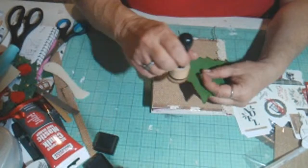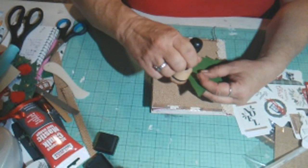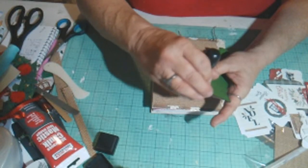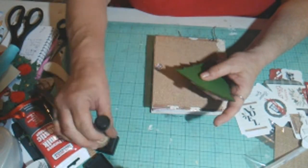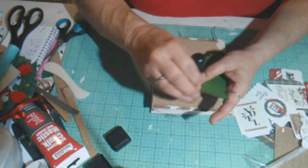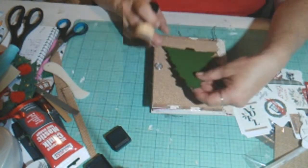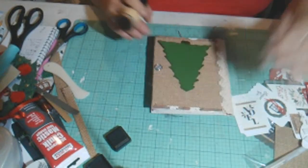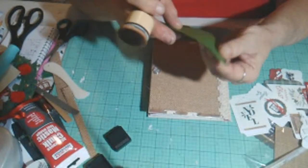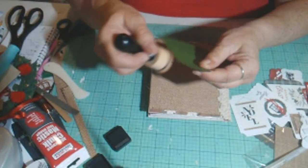Now, I think on the bottom down here where the trunk of the tree is, I am just going to color all that in with ink. Make it a real tree trunk. And see, that stands out so much better with the ink around it, or at least I think it does. Y'all can let me know what you think, but I like it.